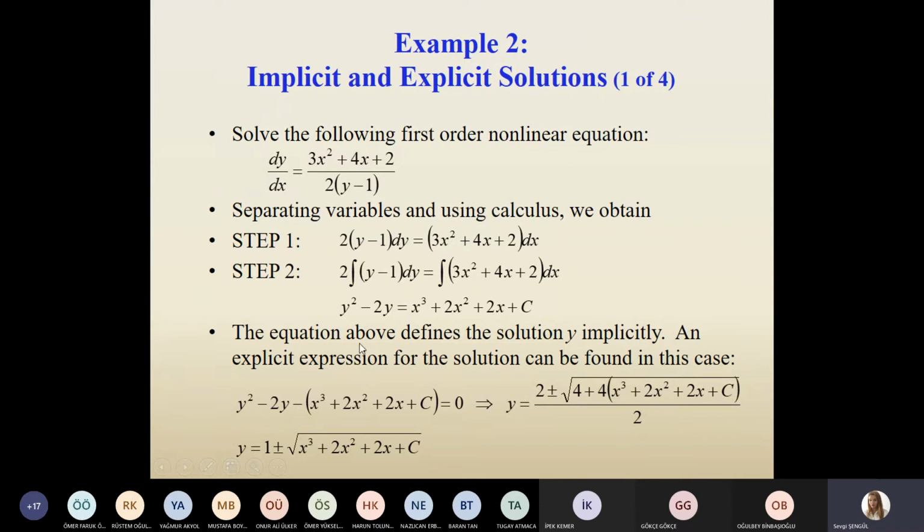As you can see, this also looks like an implicit function, because it is not like y equals some x function. But this implicit function, you can write explicitly also like that, which means that you can solve your y equation using the quadratic formula, the second order formula. And once you use the quadratic formula, you can write your solution for y. And this is the explicit version of your solution. This is the implicit version of your solution. Okay?